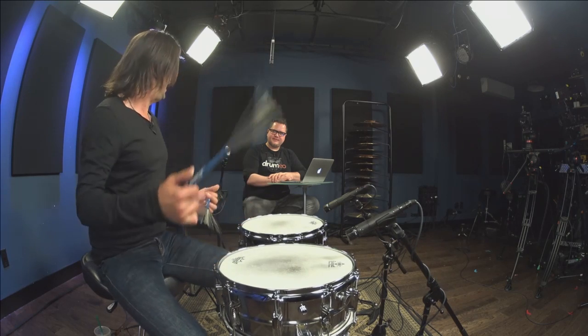Another is what's called a rim roll, where you actually use the rim. And you can create this kind of rhythm. Put accents in there or not. And you can utilize that, say, with just a right hand with different accents. Or you can bring in your left hand, same thing, and put them together.